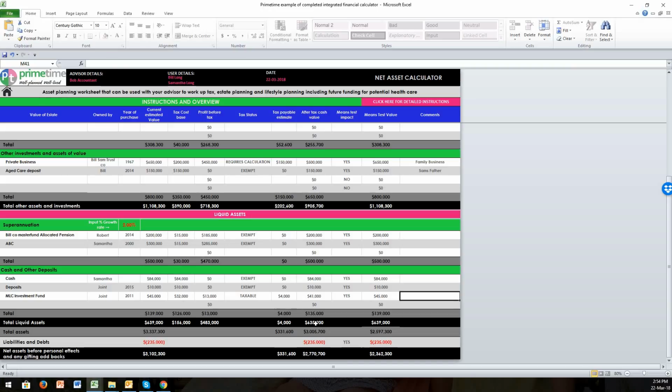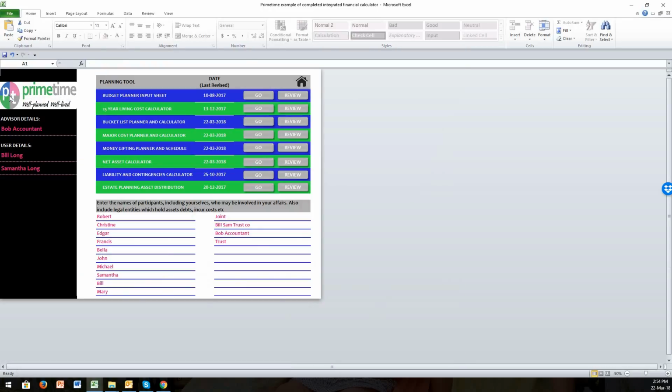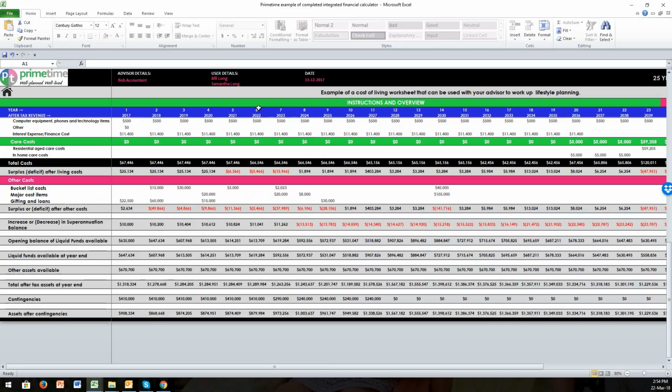So I'll just take an example here. The after-tax value of your liquid assets is $635,000. If we go into our net living cost calculator, this is our master budget. You can see here that the opening balance of liquid funds available is $635,000 because it's come from that net asset calculator sheet.